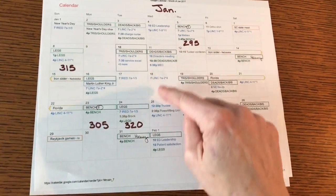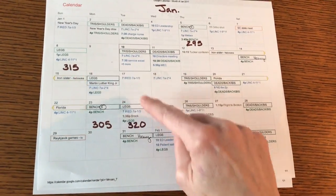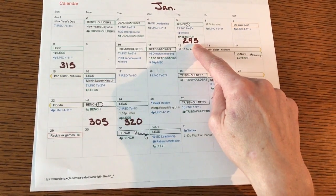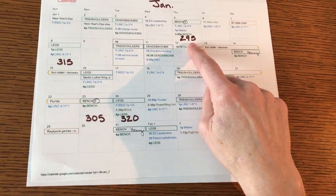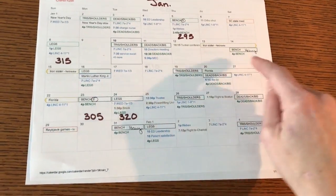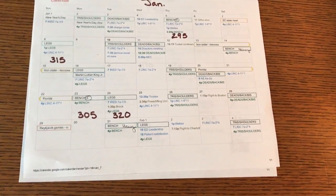So on this leg day, I hit 315, 320 here. My max single is going to be 315 here for squat. And for here, I did 305 bench, so my max bench here is going to be 295. I usually make a 10-pound jump the very first 2 weeks because this week is usually just getting back into it. You're a little slow. But because I've had this heavy week, I've caught up, and then I start doing 5 pound jumps after that on the bench. So basically that's how we walk it back.